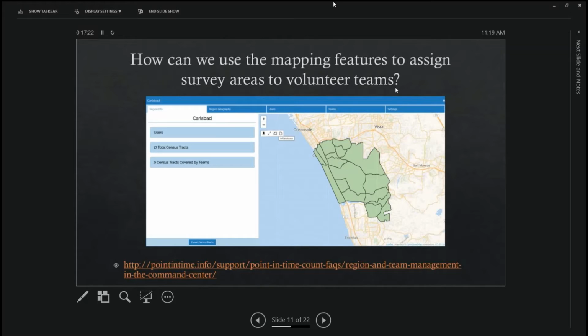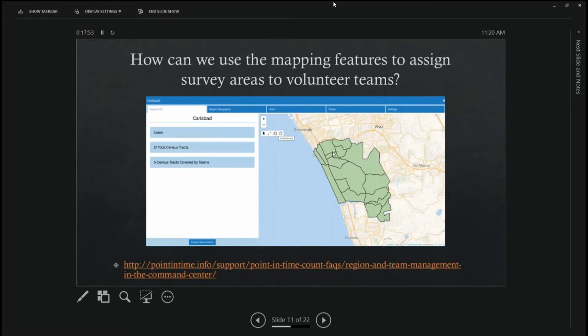So if you're a larger region, though, and you need to assign users or volunteers to portions of your area and have it pre-established, there's functionality within the command center that I can show in a few minutes that lets you set the region geography first. And then if you use the volunteer registration portal, you can have your volunteers already in the system to be assigned to portions of your community.